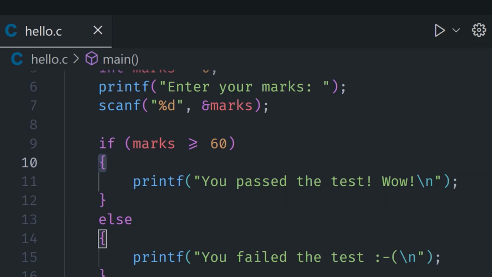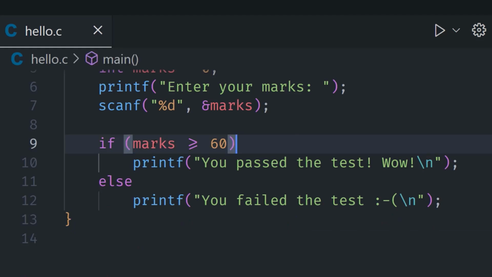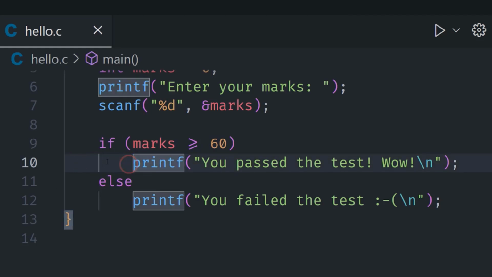These braces are for if statements and other kinds of statements. You can actually remove the braces if there is only one thing here. So there is only one statement, we can remove the braces and it works perfectly fine. And you can see that I am indenting the code here, and that is not necessary, but it does make your code a bit more readable. So we can add that. It does not have any effect on the actual program. This is purely for readability.